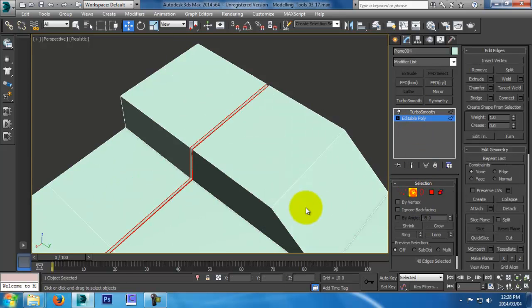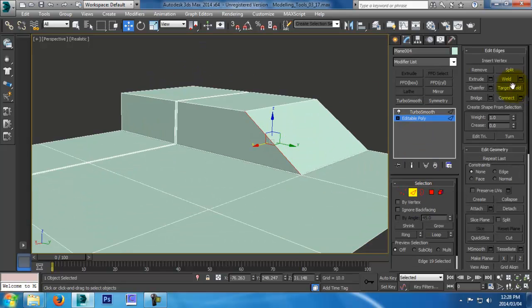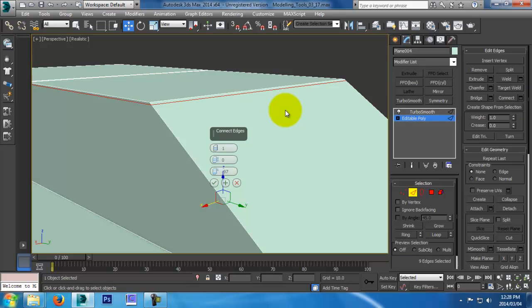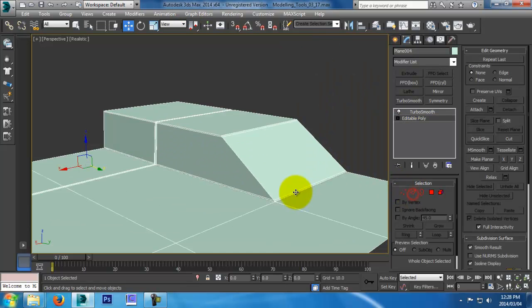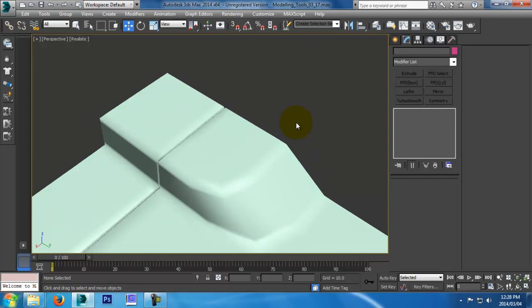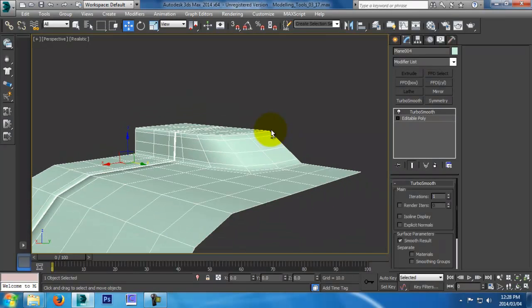Then we go add the detail back in. Remember, don't keep adding detail like I did and then you go, oh, but I want to add a cut. Be smart, add them when you need it. See what the turbo smooth wants, because it sounds weird, but if the smooth is trying to smoothen it in a way that you don't want, then add the detail like I'm doing now. I want it to be hard on the top and hard on the bottom. Okay. So just go add more detail.